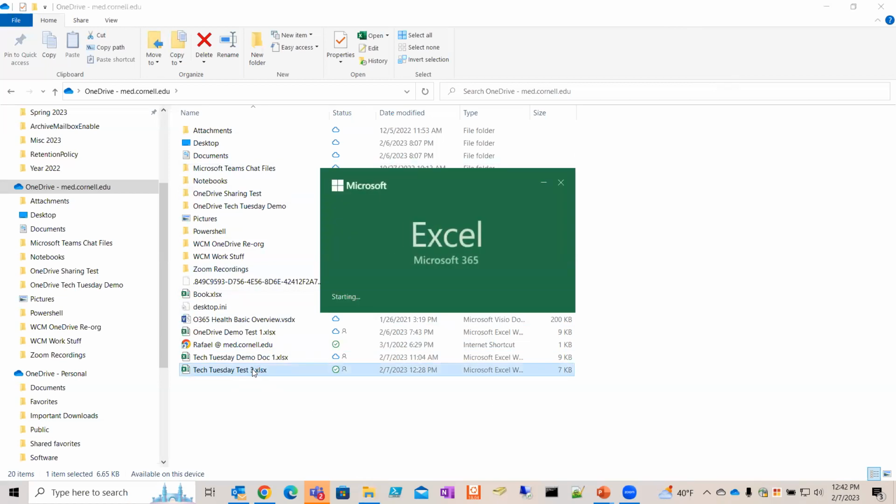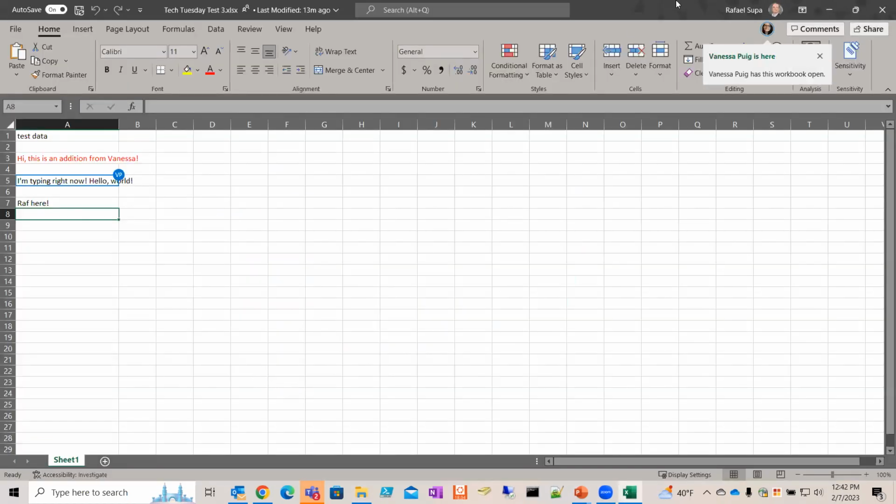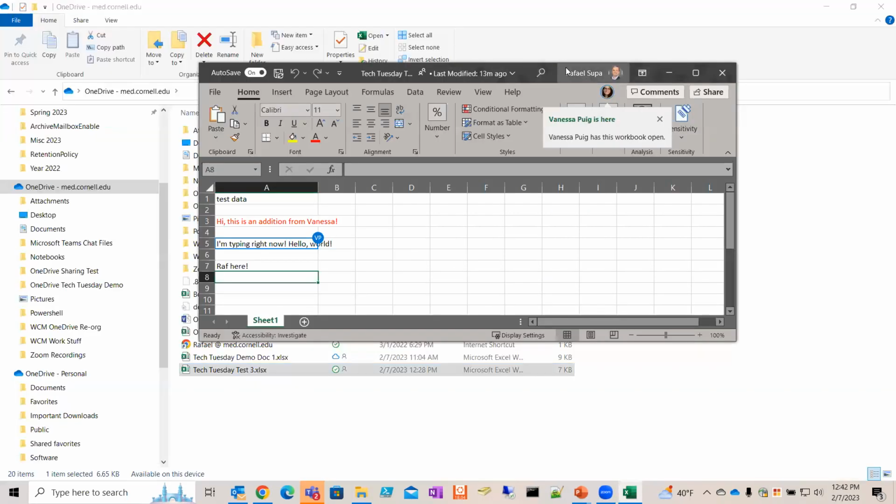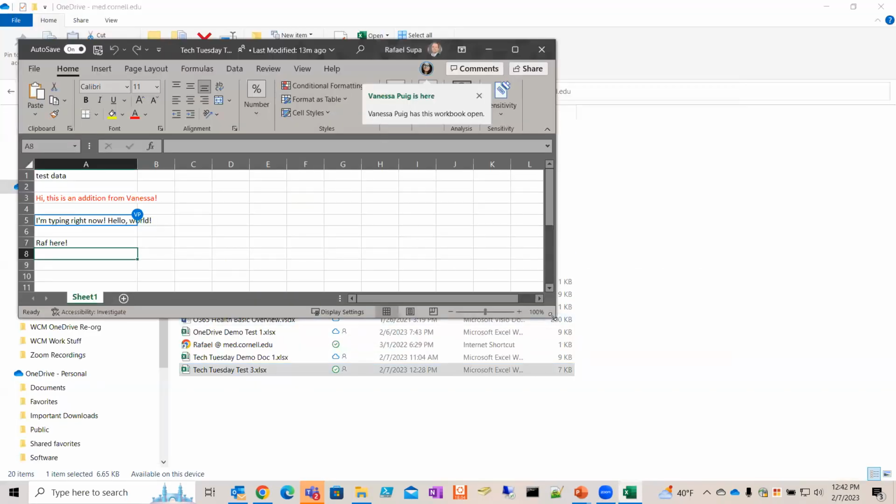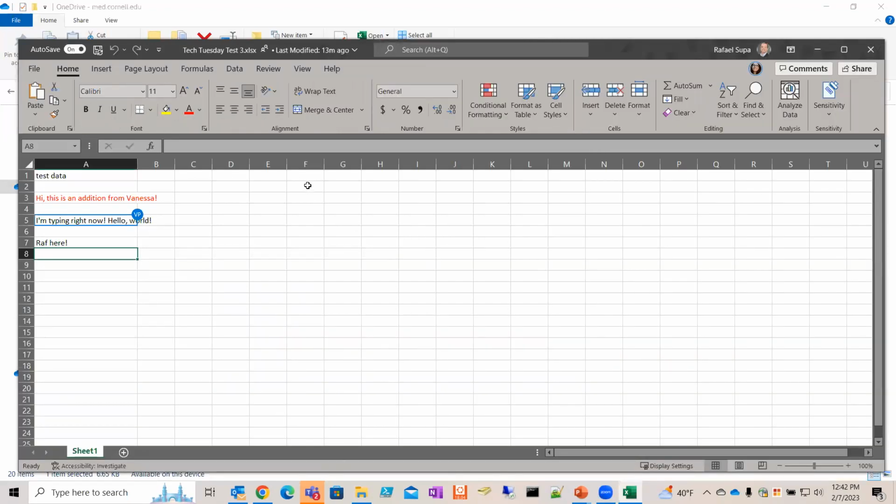So as an example, let me just open up this Tech Tuesday test document in my full Outlook application here. Because these documents are now stored in OneDrive, you should see that the autosave button is always on, because it's working with OneDrive. So autosave should be by default. You should not have to save. If you do want to force a save, you can click on the disk drive icon here and force a sync or a save. But otherwise, it's up to date. It keeps saving as you go. So that document should be up to date.